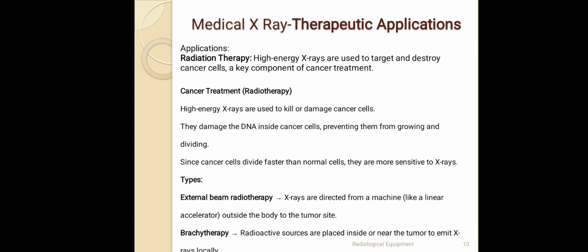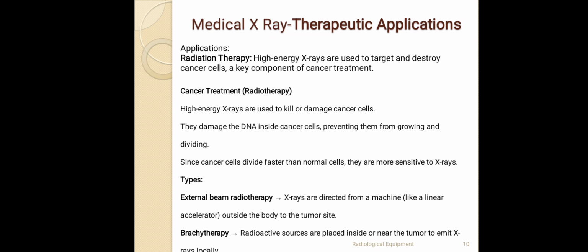In radiation therapy, high energy X-rays are used to target and destroy cancer cells, which is a key component of cancer treatment. High energy X-rays kill or damage the cancer cells, and they damage the DNA inside the cancer cells, preventing them from growing and multiplying further. Cancer cells divide faster than normal cells, and they are more sensitive to X-rays.